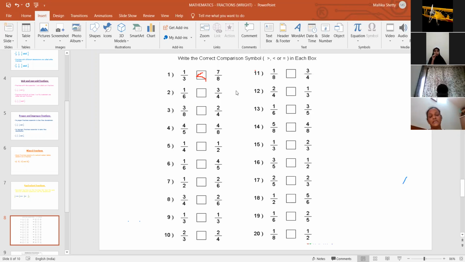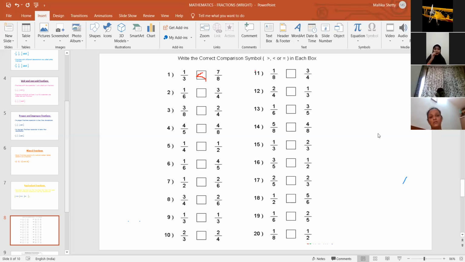1 by 6? Is it greater than 3 by 4? Or less than? Okay, Umar, what do you say? Is it greater or is it less than? Umar, I can't hear you. 3 by 4 is greater. Okay, Ania, because you have an image here which has four equal parts and three parts are shaded. So they show a bigger fraction, right? But here you have an image which is divided into six equal parts, but only one part is shaded, so 1 by 6. Okay.